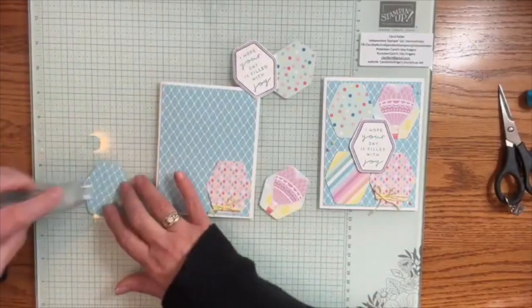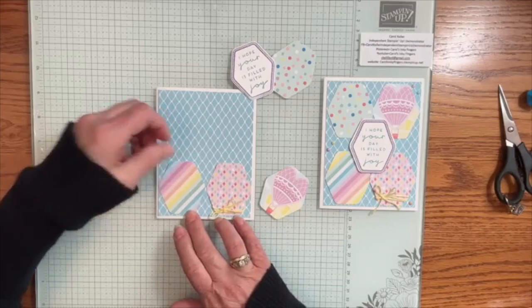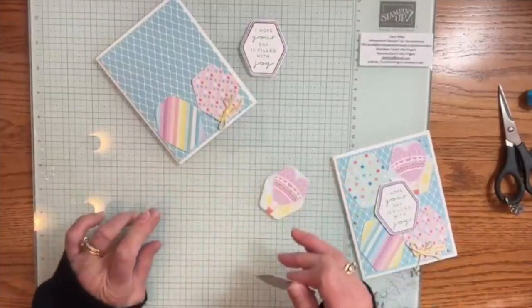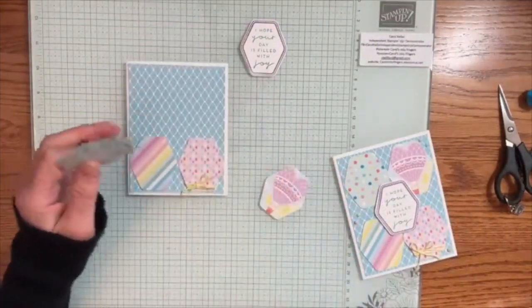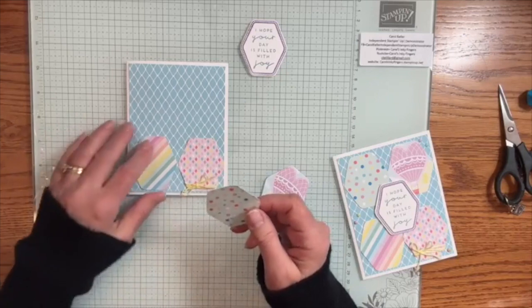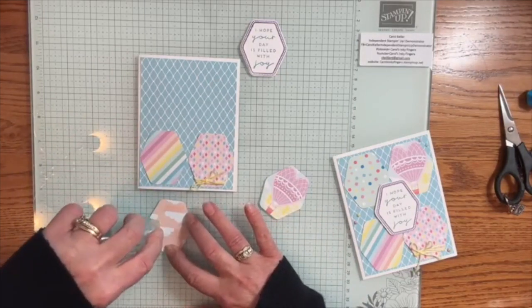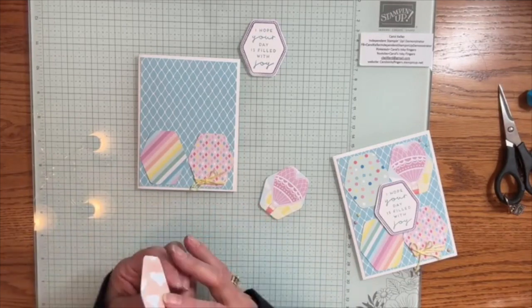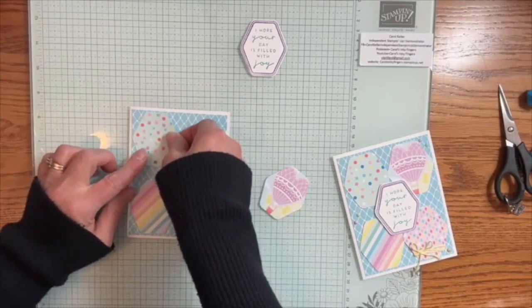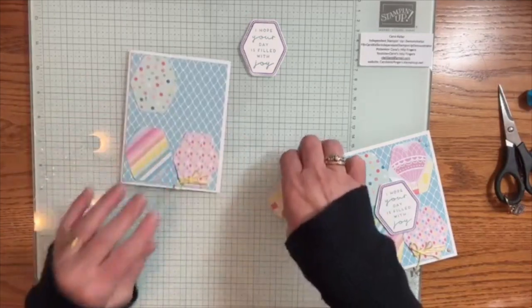For the rest, I've just got my seal. And I'm purposely saving the center one with the sentiment for last because we're going to bump that up with dimensionals. I've got now some glue on here, but there's a chamois that comes with the glass mat studio — I should have wetted it — and it takes the glue and adhesive right off the surface of the glass mat. So it's fantastic. You don't need alcohol wipes or anything like that. It even takes ink off — I've stamped off on here and then used the chamois to get it off.